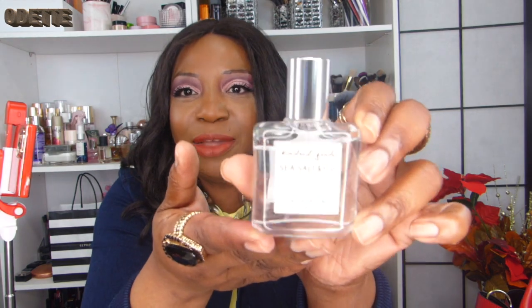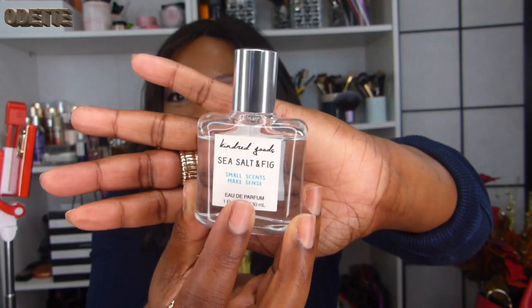So the next thing we're going to talk about is this perfume. I showed you guys this before. This is from Old Navy. This is called Sea Salt and Fig. And I'm going to tell you something, guys. If you don't get this perfume, I'm never going to speak to you again. You have to get this. This is so pretty. The scent of this is amazing. It wakes you up. It makes you feel good. Makes you feel fresh. It is such an amazing perfume. Here it is. Hope you guys can see that.